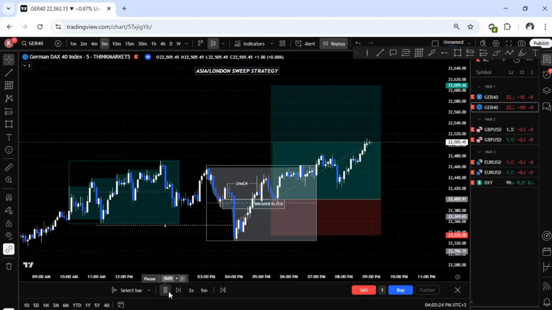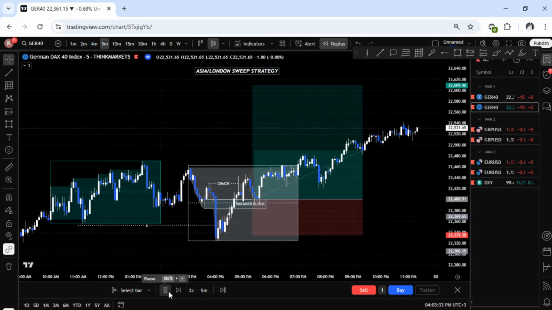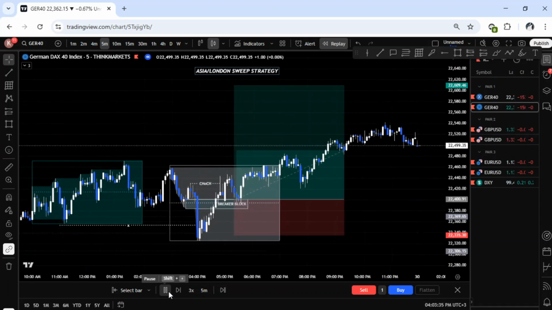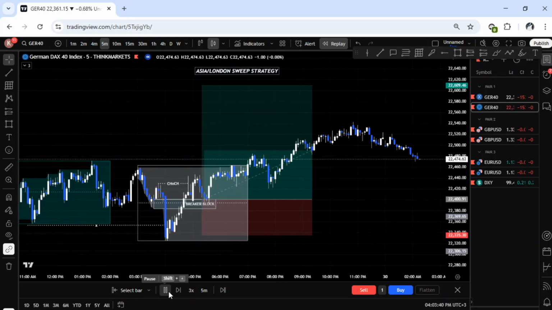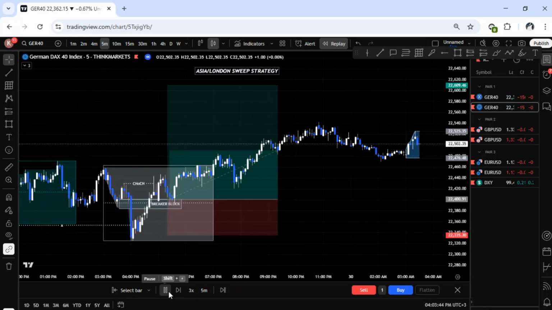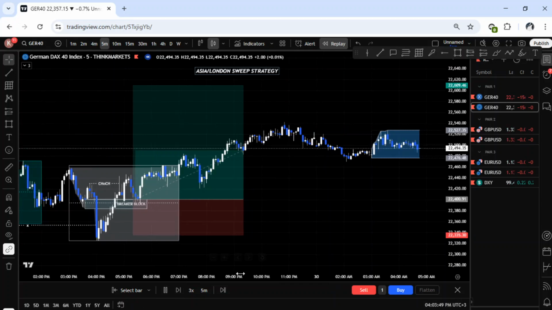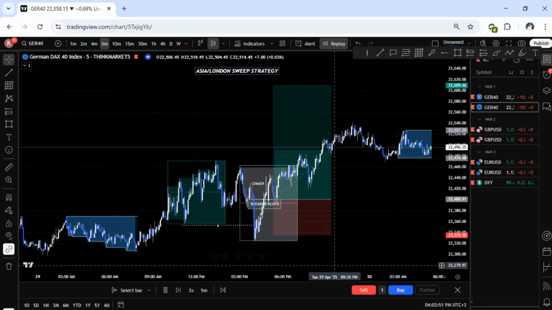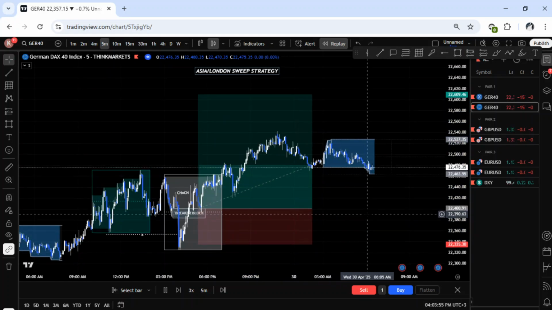So I'm going to provide you some explanation and also nuggets on this strategy. It is very simple. It is a sweep of Asia or London and you are good to go. And then there is clear break even, there is clear take profit, there is also a clear checklist for it, because I trade mechanically using a checklist that is very clear. I'm just trying to eliminate most of the emotions that come with trading.